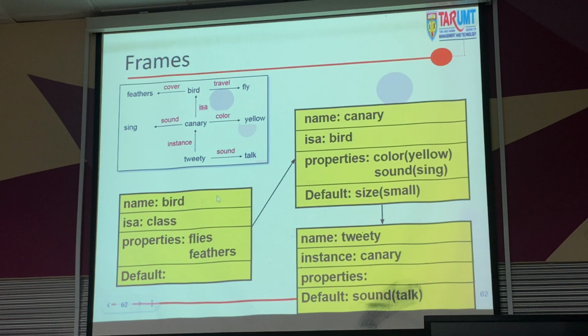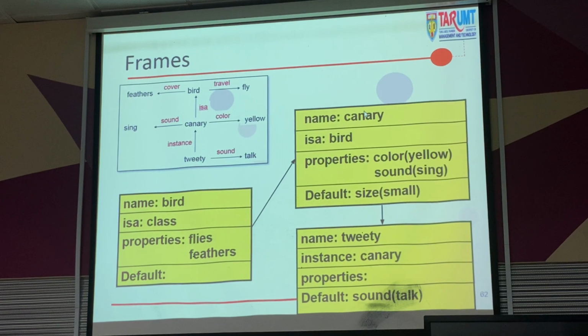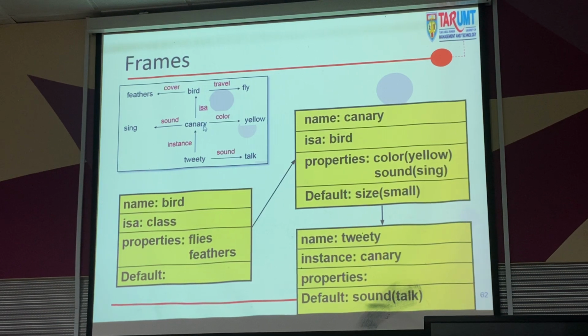Okay, so good. Right, you have Kernely. You point here to show that there is a relationship between the bird and Kernely. What is Kernely? It's a subclass of the bird. So what are the properties of Kernely? Yellow and sound. Okay, and then the last one, you have Tweety. Tweety is an example of Kernely. So what is the property? Can talk. Okay, so this is how we transform the semantic network to the frame, but not often.